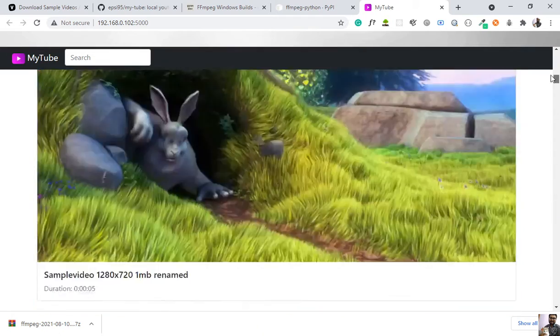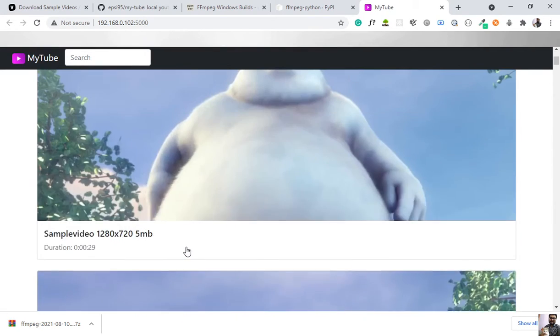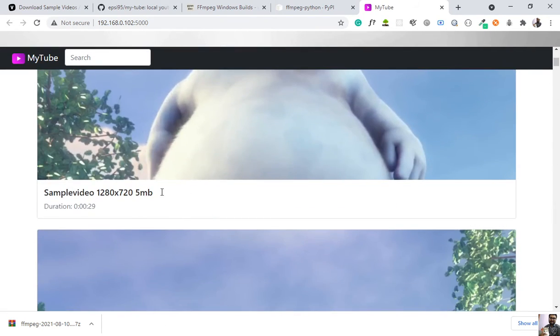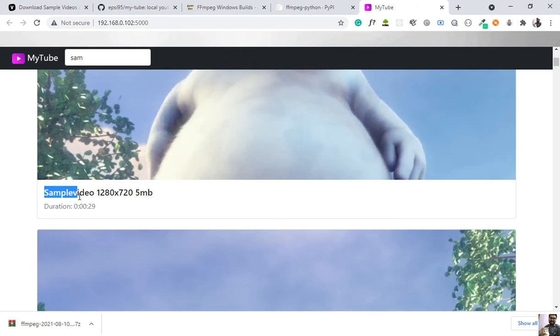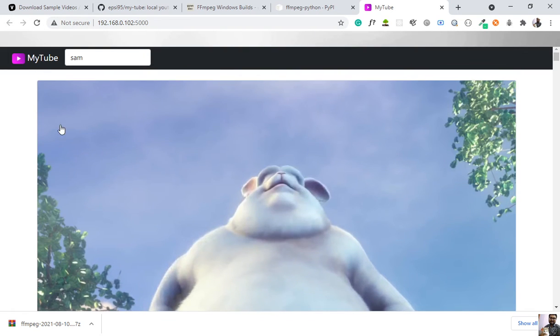Since there are not many videos inside, the same videos come again and again. You can also search here. It is using the Whoosh search engine, and it gives you the search results, telling you the name and the duration.